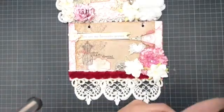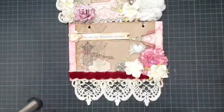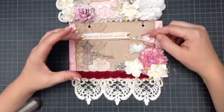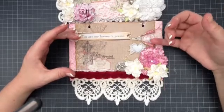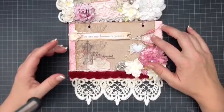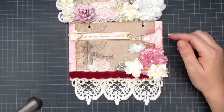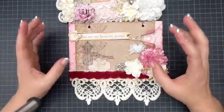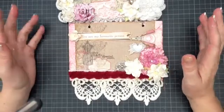I also found some zips that I wanted to use, and I do love the idea of it being really rustic and paper folded back, and then this beautiful lace again, just peeking out from behind the zip. I just think that looks absolutely stunning. Again, this lace, its code is LA-079. Again, it's so versatile, you can either use it apart or as one lace. That's what I love about these laces, well, all laces.